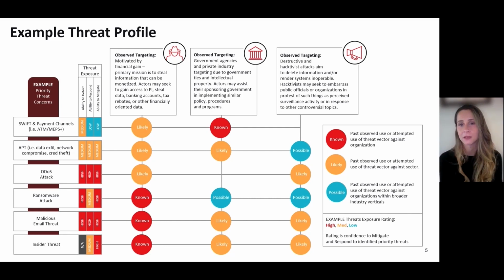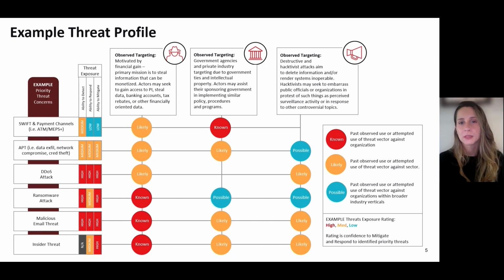One of the best ways to think about it is more of a concept, right? There's a million different ways to create your cyber threat profile. This is just one example. A lot of organizations use a wiki or they integrate it into a threat intelligence platform. The main goal is to bring a lot of pieces of information together in one place to look for connections between them that can tell you about what are the relevant threats to your organization and where you might be vulnerable to them. And knowing that will help you then prioritize what reports and what intelligence to focus on first, based on, again, the most relevant threats and where you're most vulnerable to them.